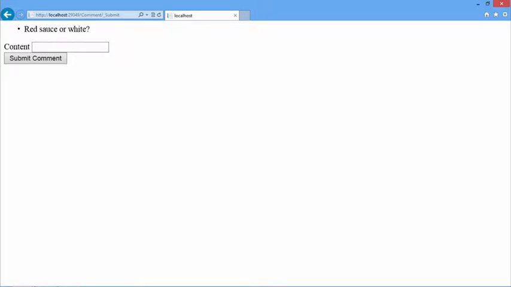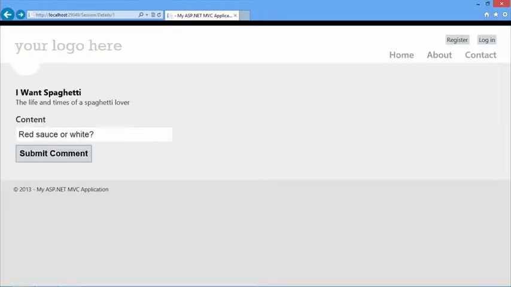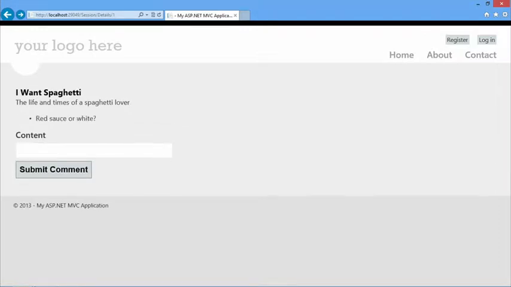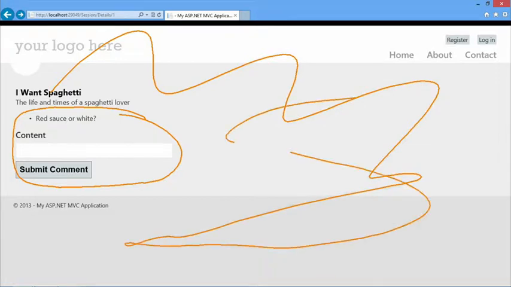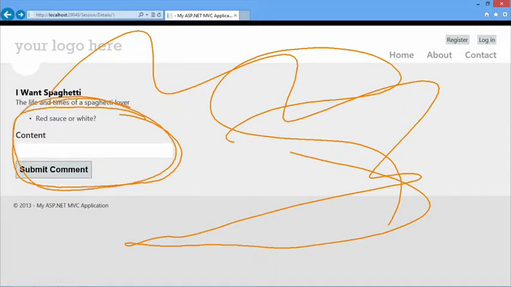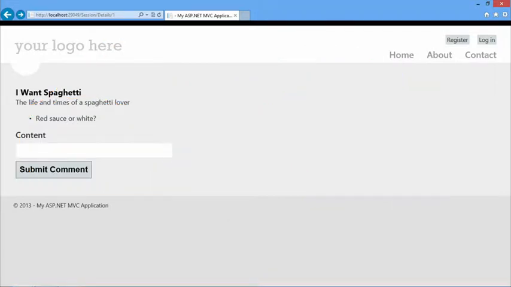I don't like that. No, neither do I. Neither do I. What I want, and let me refresh the page, show that we actually did save our comment, is we just want that part right there to update. Leave everything else on this screen alone and just update that portion right there. I'd like that. We'd like that.